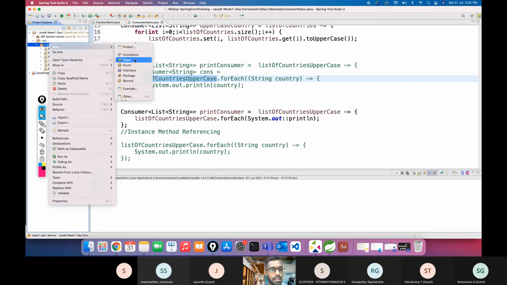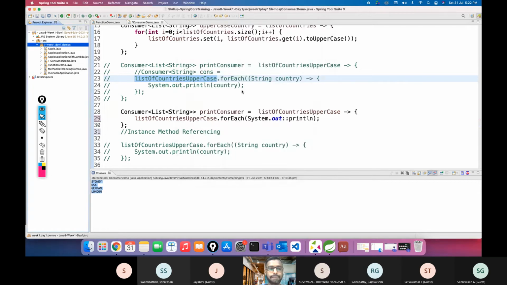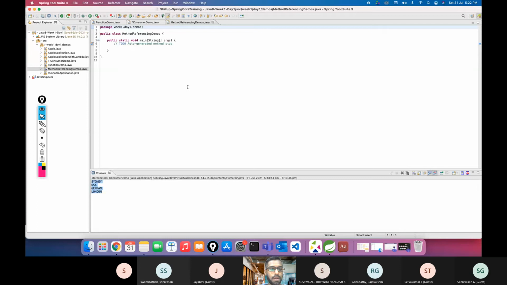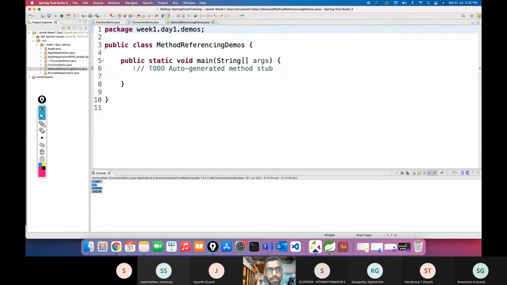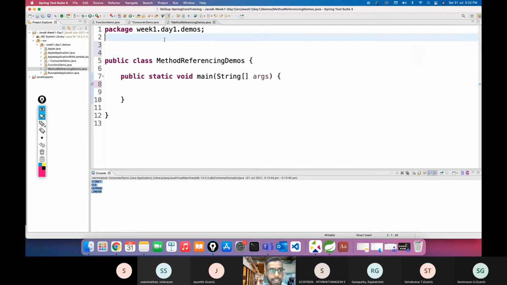I'll create another class called MethodReferencingDemo. If you watch here, the one thing I'm going to do right now is do everything customized, starting from your functional interface. So keenly monitor so that you can understand in more detail.